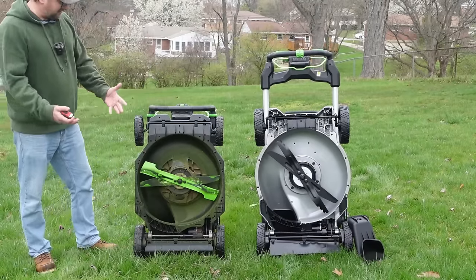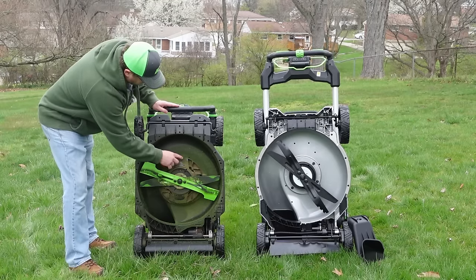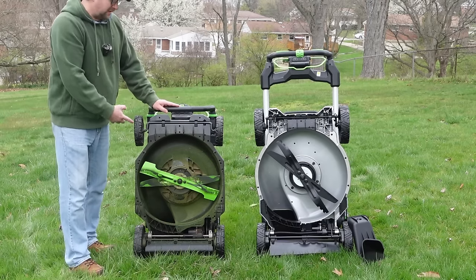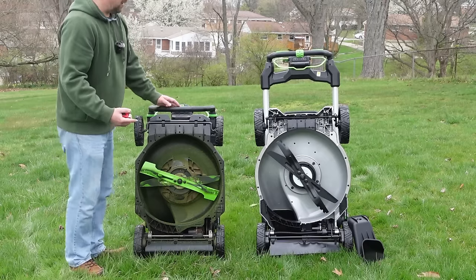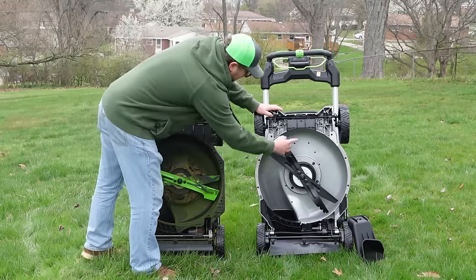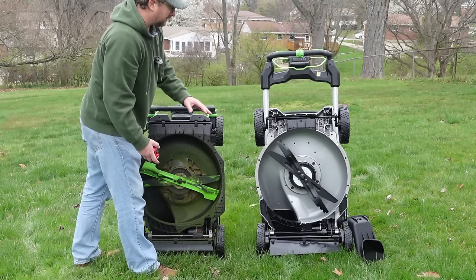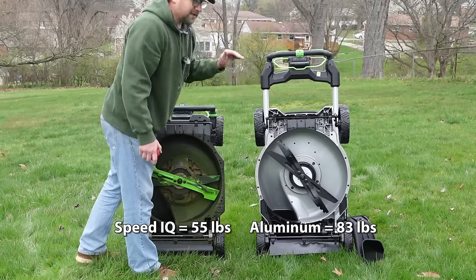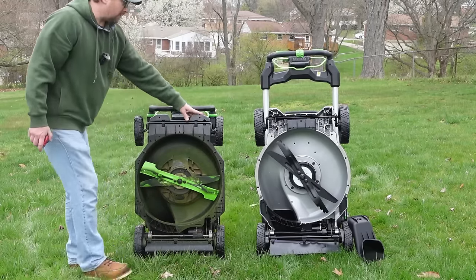The other big thing I'm noticing underneath here is there's a lot more nooks and crannies and holes underneath the deck on the Speed IQ model. That makes it harder to clean, and in my opinion, it's going to make it not mulch as well. Now on the aluminum deck model, you could see it's very nice and smooth underneath there. I think that's going to help it mulch better. Not to mention it's a heavier deck, and that's going to make it ride smoother and not be quite as bouncy as the plastic model.